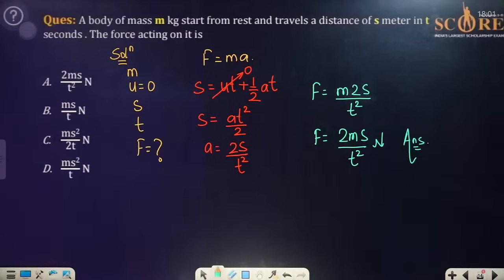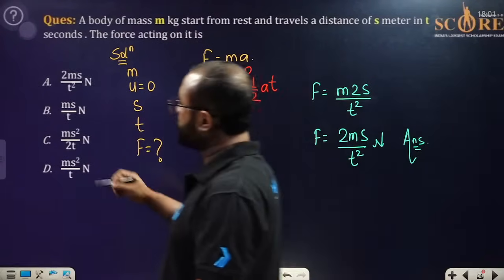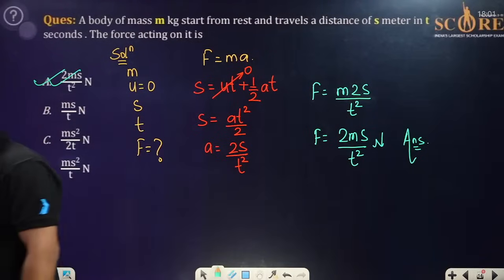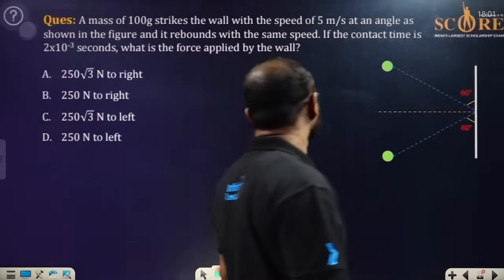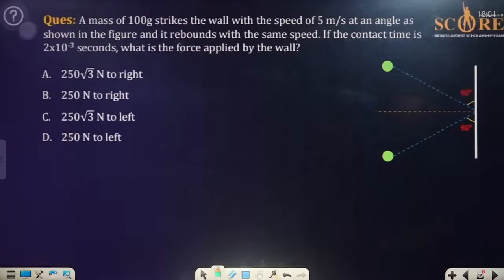If you look into the options, it is going to be very disturbing to you. If you just look into the simple solution, it is like this. So the answer, if I'm not wrong, is going to be option A. Now, this is a very pretty question. It is a very fine piece of question, everyone.